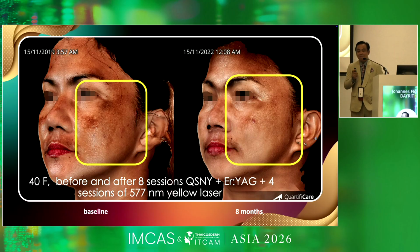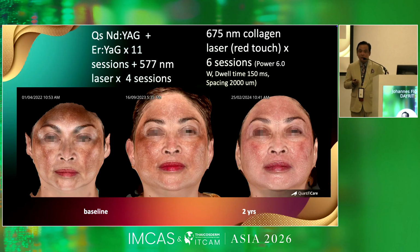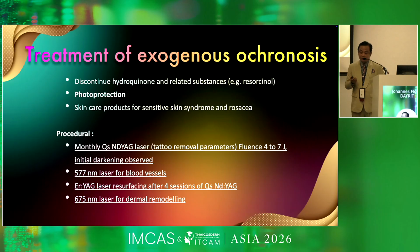You have to be patient with your patients because sometimes they will require several sessions, more than 10 sessions, combination of lasers: Q-switch Nd:YAG to fragment the pigments, erbium YAG laser to remodel the dermis, and the vascular lasers to correct the vascular abnormality. So these are just before and after pictures, and now I'm trying to rebuild the collagen with a new laser called 675 nanometer laser by the brand Red Touch.